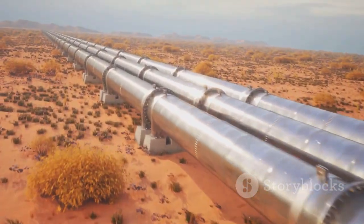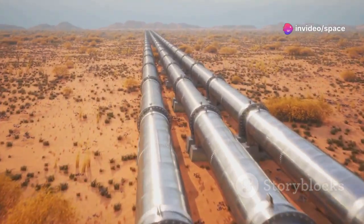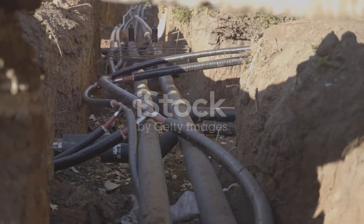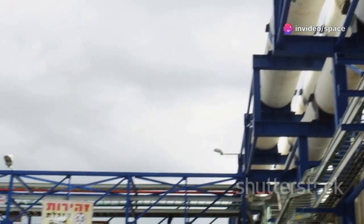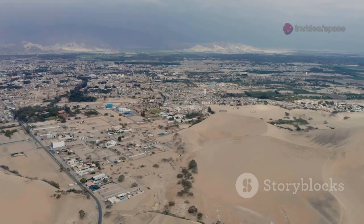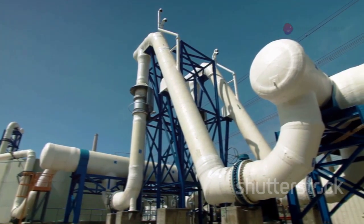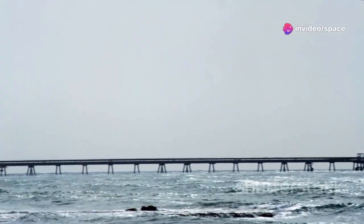The underground pipeline network is the backbone of Saudi Arabia's water system, a silent river connecting coast-to-city. By burying pipelines, engineers solved the evaporation problem, delivering nearly every drop to its destination. Dams, desalination, and underground transport form a multi-layered defense against water scarcity, allowing millions to thrive in cities that would otherwise be impossible. Yet the system's strength is also its fragility — water security is tied to energy and economic stability, and any disruption to energy or coastal plants could have immediate, severe consequences.